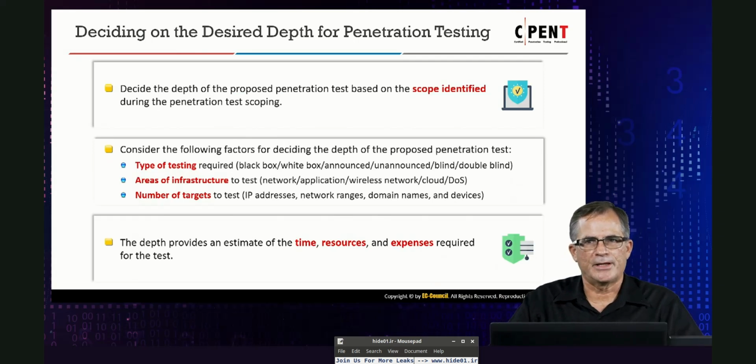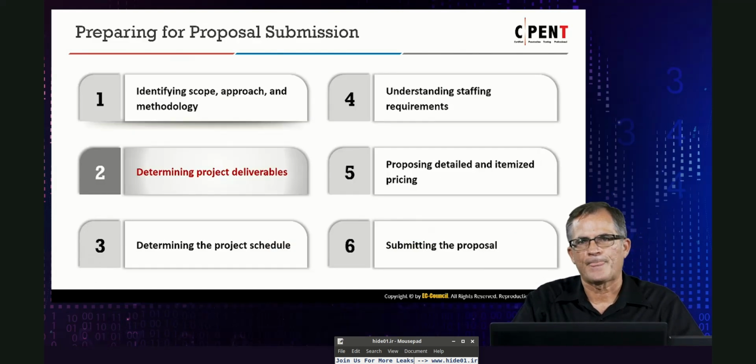All right, desired depth of penetration test. Once you get access, what level do you go to? Are you allowed to crack passwords? You're allowed to do different types of things. All these are part of things we need to understand when we get our scope. Because once you exploit the box or get access to it, remember, you don't always have to exploit the box to get access to it. What you're allowed to do at that point is very important to determine.